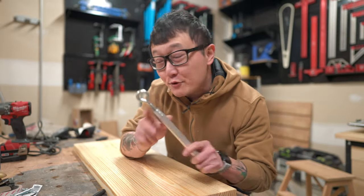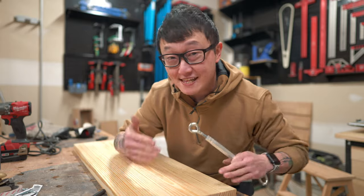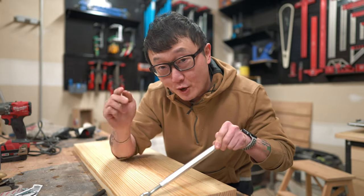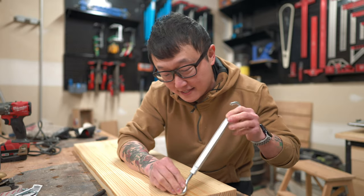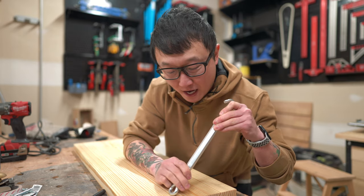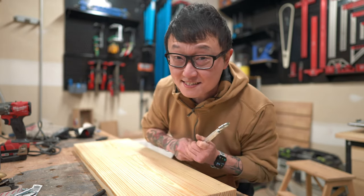One more thing, guys, I don't recommend going shorter than this if your shelf is 11 inches deep like mine, because the shorter this is, the further this mount point will be from the front edge of our shelf. And it's not only gonna look kind of weird, but it's also gonna get really weak. Okay, that's enough talking. Now let's get this thing drilled.